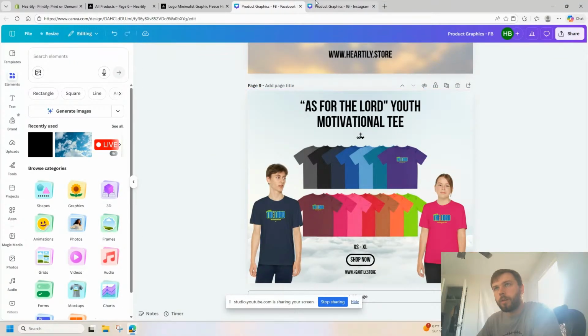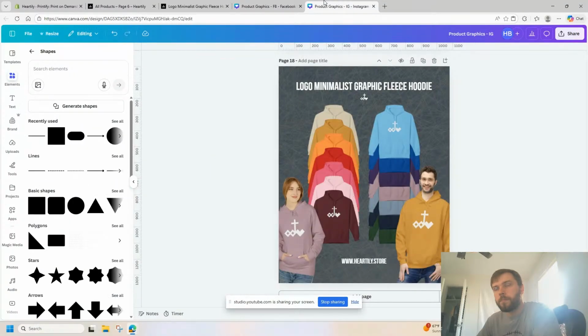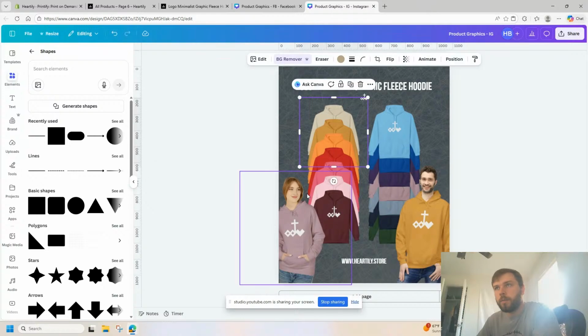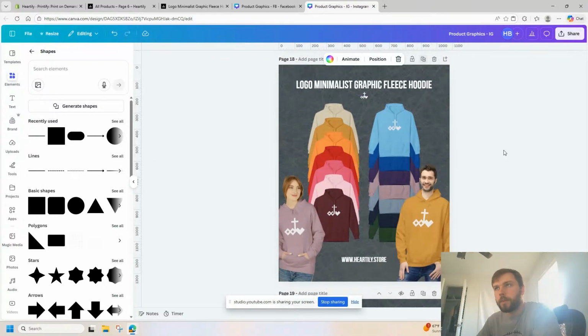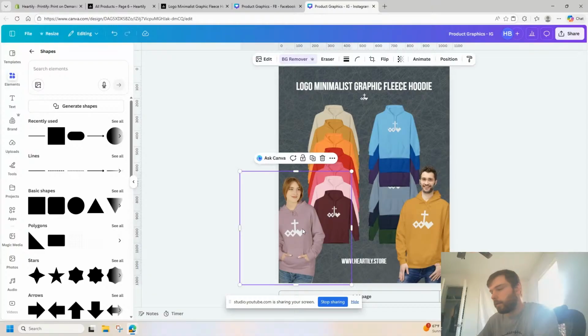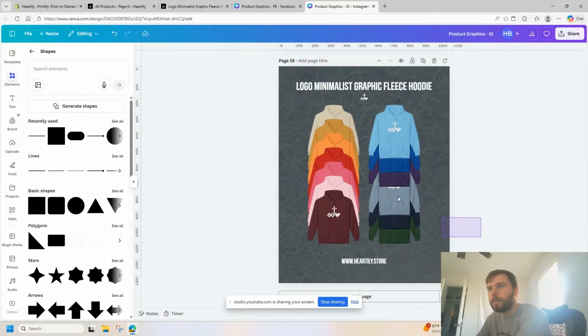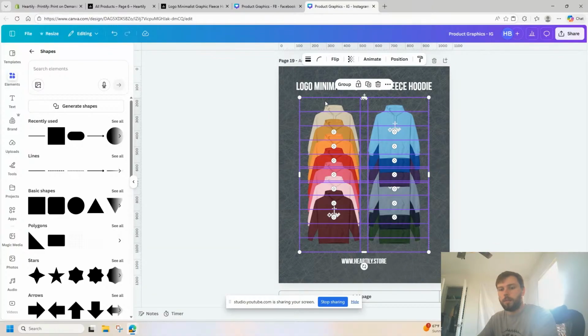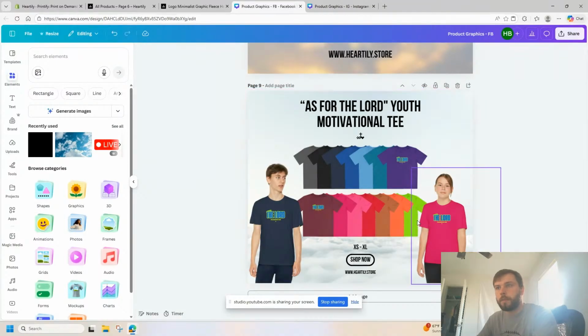God, this one's horizontal though. All right, whatever. Let me copy this just so I don't mess up anything. Delete these guys.